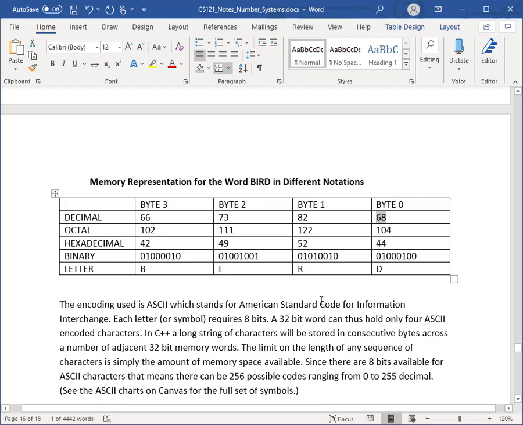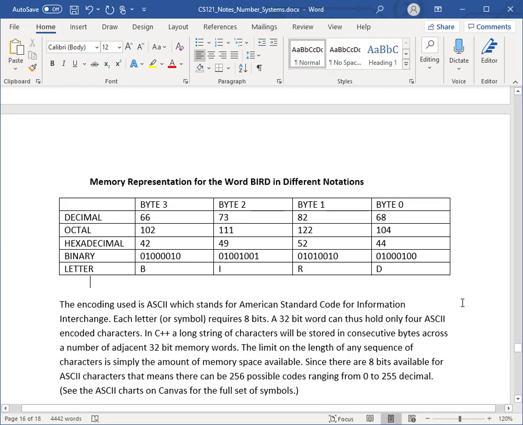So if you want to store this word in memory, you would look up the number that corresponds to each letter. If you wanted to write the decimal out, you can, but remember, it is the binary that's stored. Always binary, ones and zeros. That's the only thing we can store in computer memory. So that would be the binary representation for those four letters, B, I, R, and D. But you can tell already it's hard to remember that bit string. It is easier to remember 68. It's easy to remember, hey, D is a 68, okay? And if B is 66, A is 65, so it's much easier to do that.